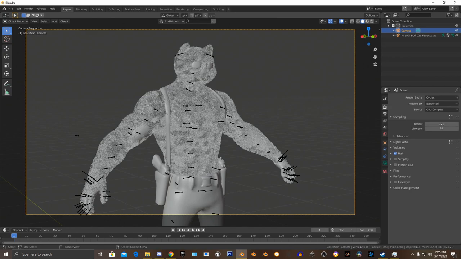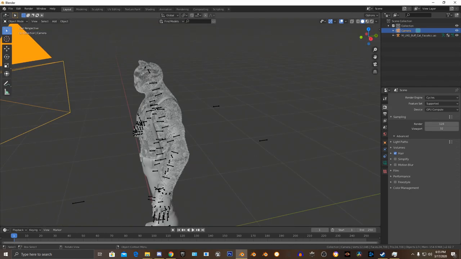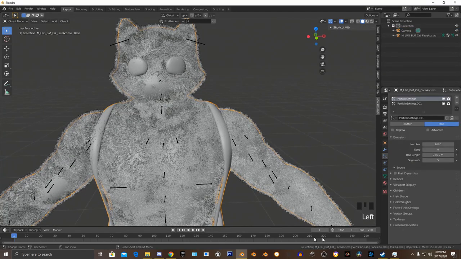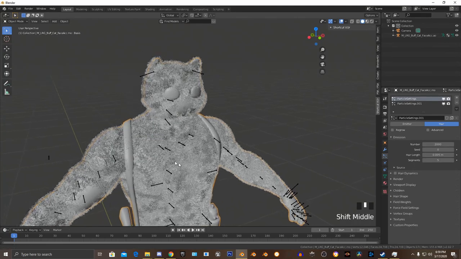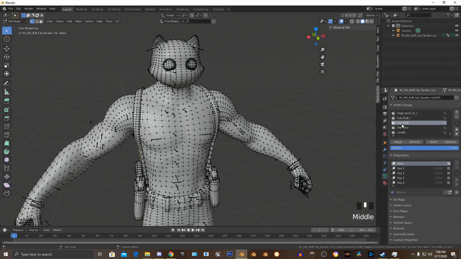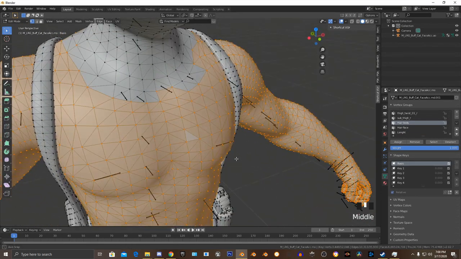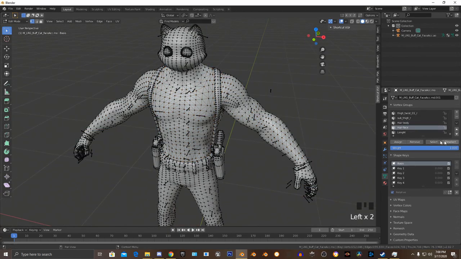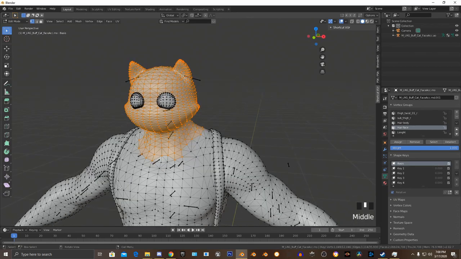I just did that by pressing Ctrl Alt 0 on the numpad to move your camera right there. Okay, so the hairs. The only thing I did here is I created two vertex groups. A few actually. One for the hair body. If I just go into edit mode and select this, you can see that it's basically the body just selected. And if you deselect that and select this, this is just the face selected.